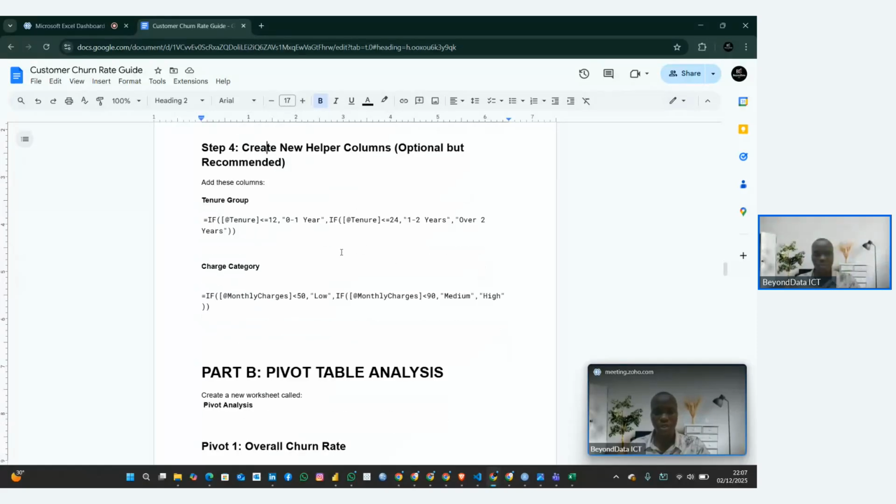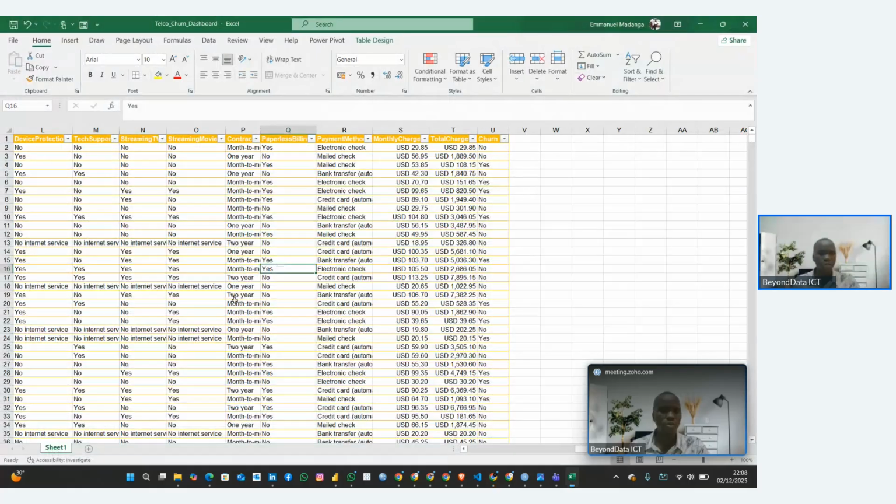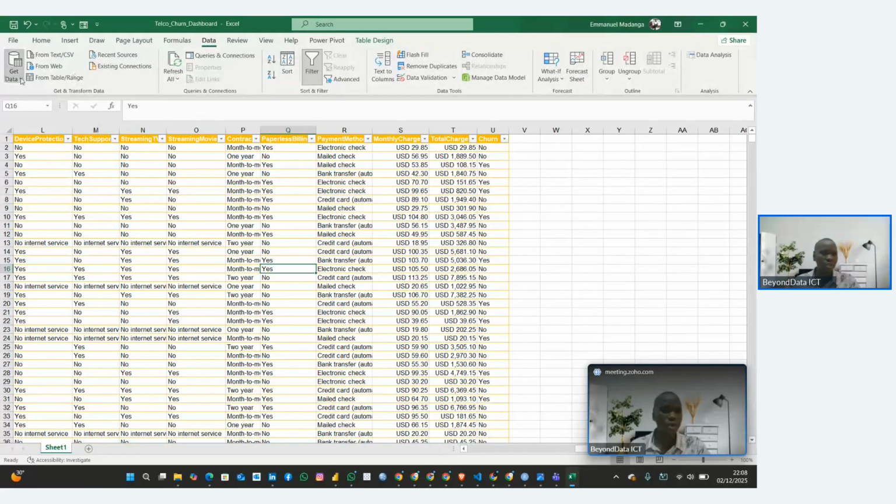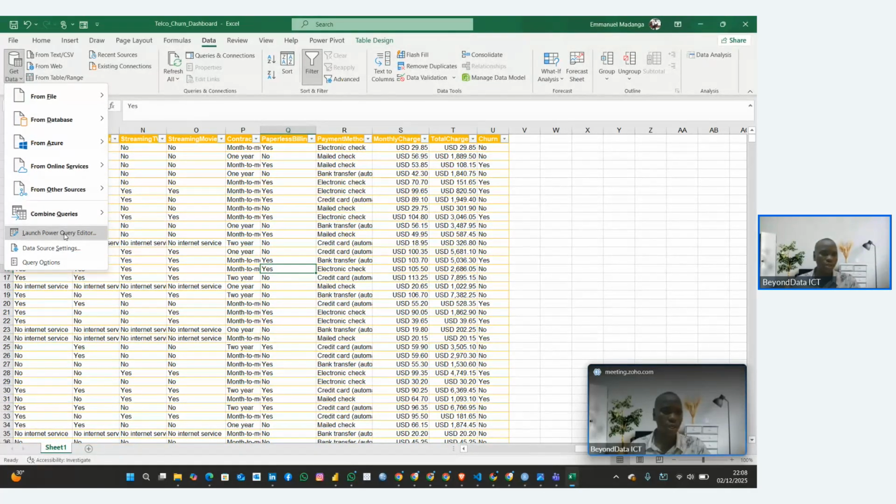Of course, you can use an IF statement. Basically, I'll show you how to use Power Query on this, but you can use a function to help you do that as well. So I'll show you using Power Query. So, this is our data. Just go to the Data tab and click on this drop down for Get Data, and you can launch the Power Query editor from here. However, this is a different way of launching the Power Query editor, and you would later be required to make a connection first for that data to be recognized by Microsoft Excel Power Query editor as a table. So for this case, we will not use that approach.